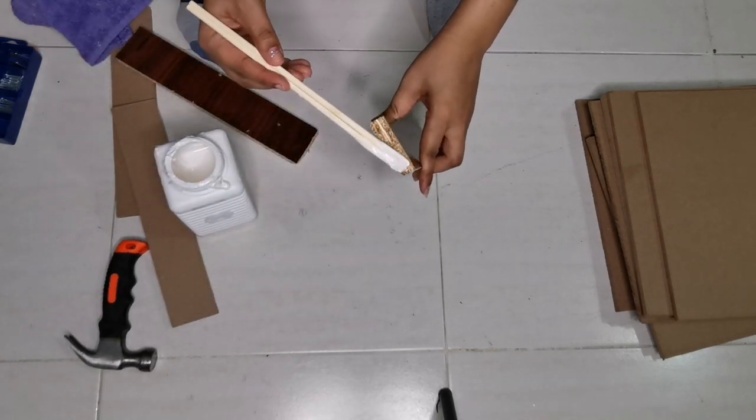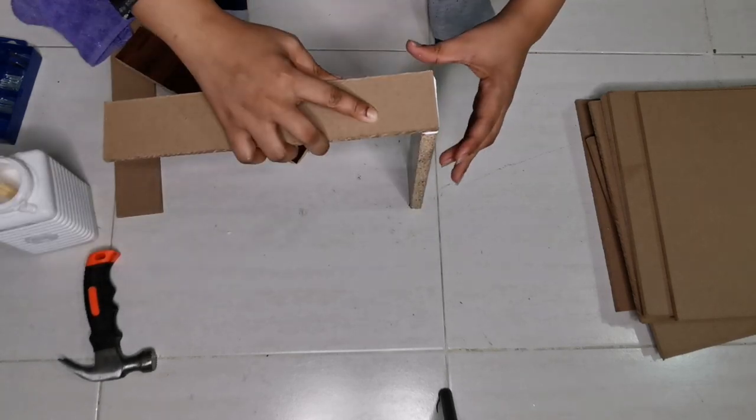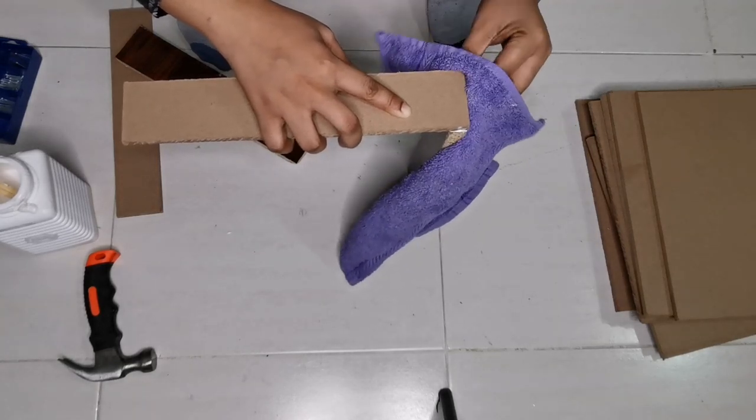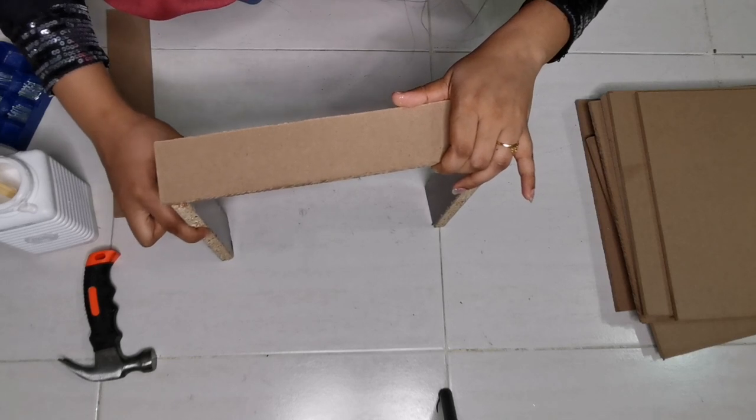Place a line of wood glue along the edges as I'm doing. Then I would advise you guys to use tape to help hold the pieces together. I didn't have tape, so it was a little bit hard and time consuming.